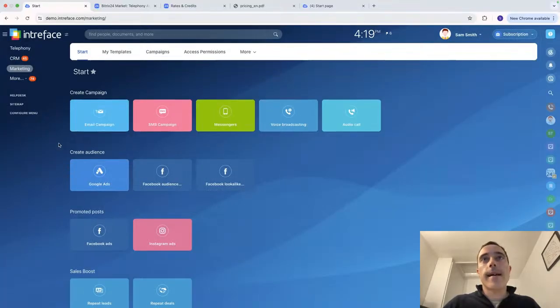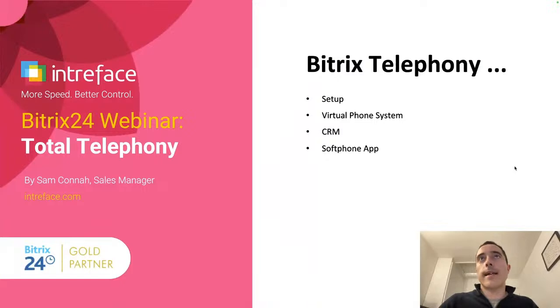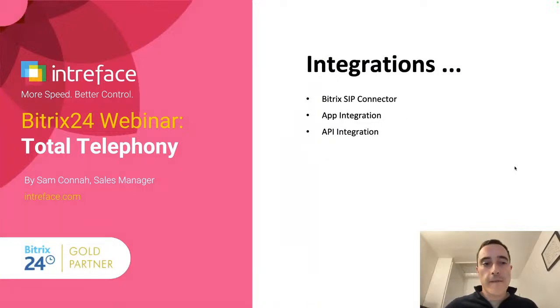Okay, so that there is a look at the Bitrix24 telephony. As you can see, it's a very intuitive, pretty simple way to start to integrate telephony into the system. And as we've seen, it's a very low setup cost. You're talking $4 to $6 per month on average for renting of the number.